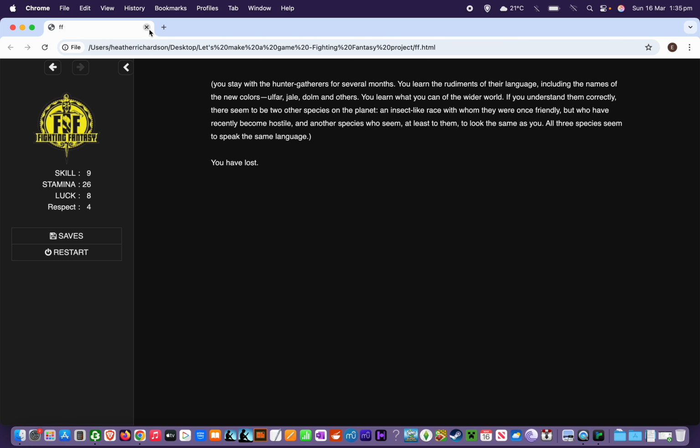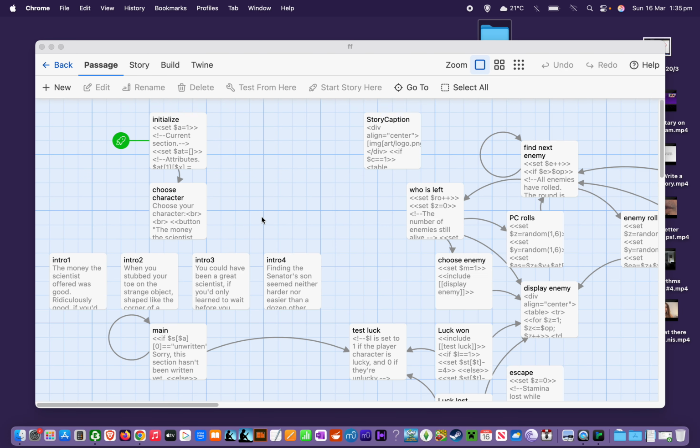So it says there that you have lost, but of course that's not really true. I've just ended that with a 0 because I haven't quite decided what's going to happen at this point, so I made it the ending to the game, and I've only got ending in a loss thus far. I haven't coded the possibility of ending and winning the game. So let's have a look at the code.